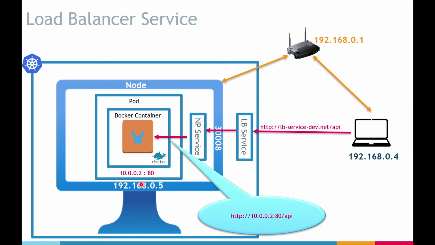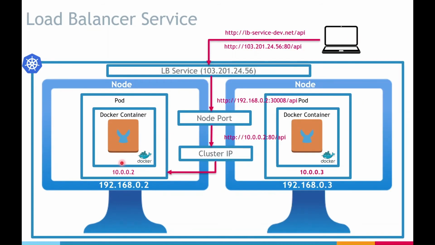Now we know about the node port service. So if you observe, this LB service is nothing but an extension of a node port service. So if you create an LB service, behind the scenes there would be a node port service supporting it. And same is the case of cluster IP service. This node port service will internally use cluster IP service. So the flow is like cluster IP, then the node port, and the load balancer service.